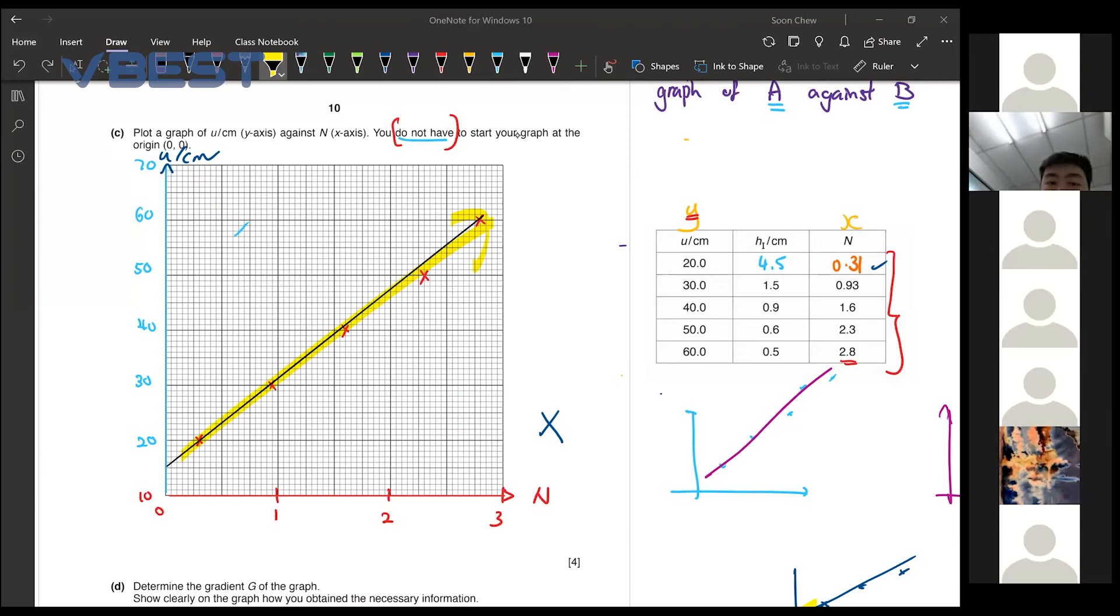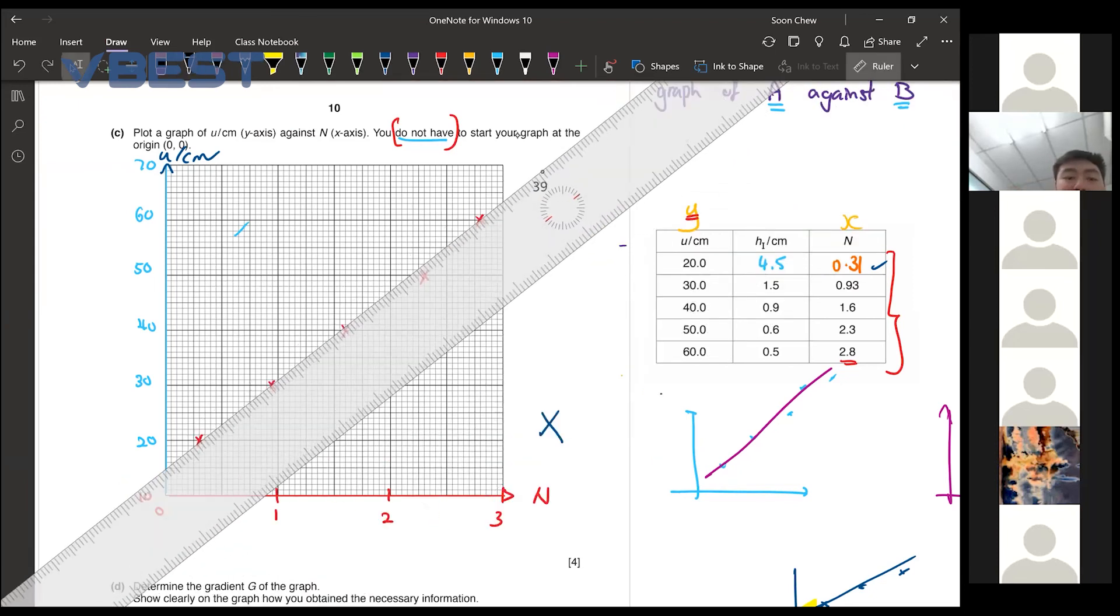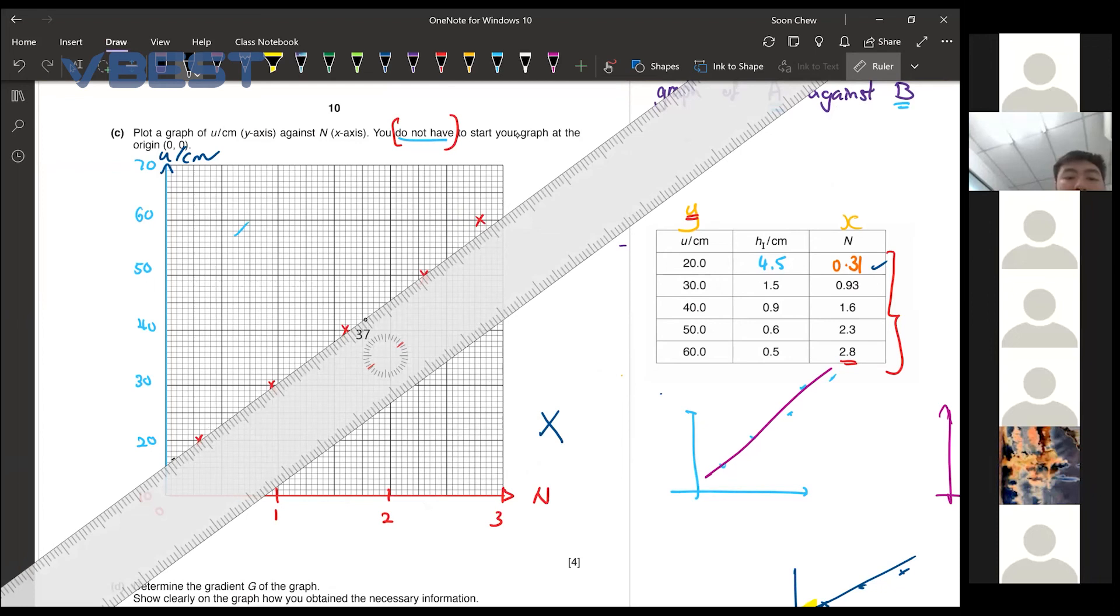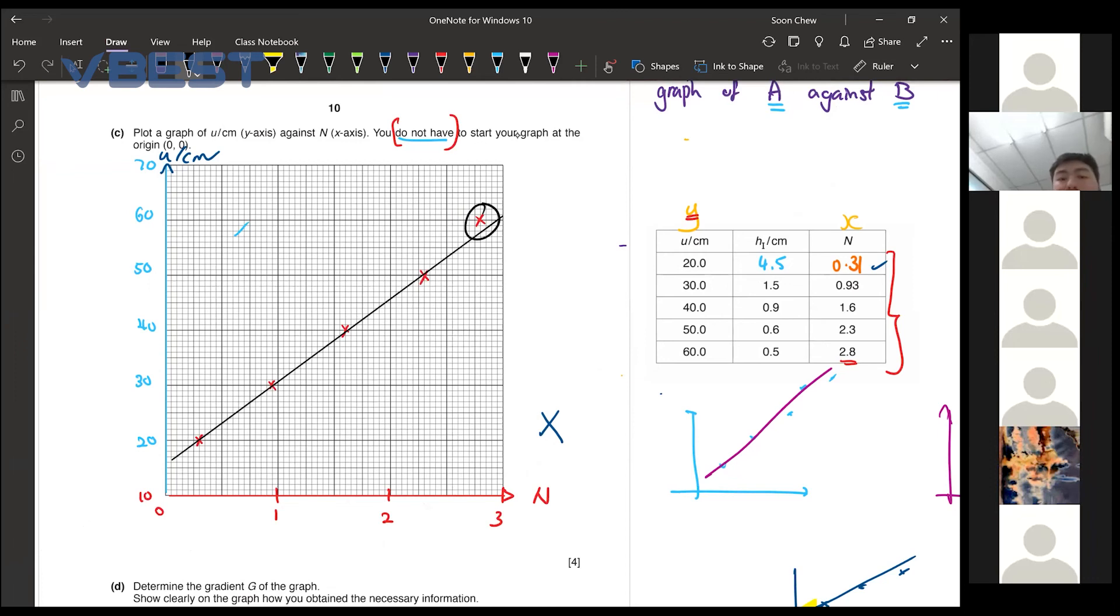But the one you draw in the grid is not balanced too. Oh, yeah, roughly. If I adjust a little bit more, better. Then probably something like this would be better. So you can see now, I passed through most of the points, but with one at the top. So you guys will need to slowly adjust this. If I don't extend to y-axis also can't. No worries. This one you don't need to extend, no problem.